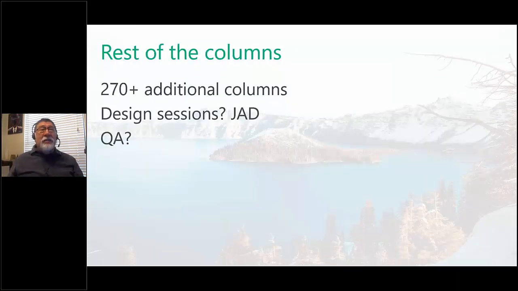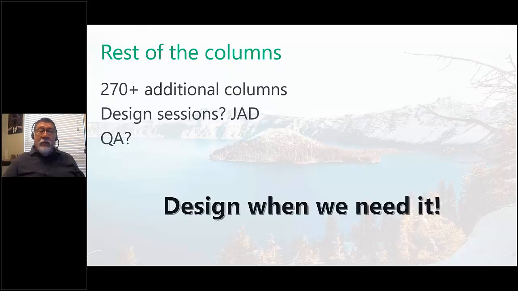Okay, there are 270 additional columns, and my thought is, what do you do with that? What held me up for years was, what am I going to do? What are the data types? Do you have a design session, JAD, QA? I remember bringing a file source up to my boss, and she just looked at me and said, we don't have the 2 or 3 months to figure out what's in here so that we can bring it in. And at the end of that, is it going to be worth it? Well, what you can do with U-SQL and other big data technologies is design it when you need it.